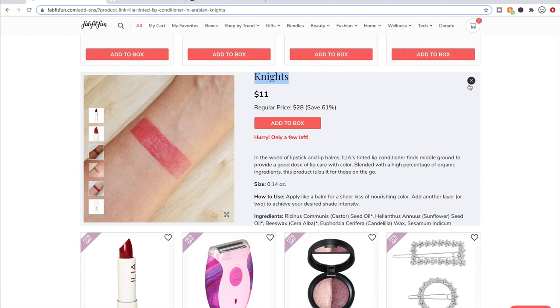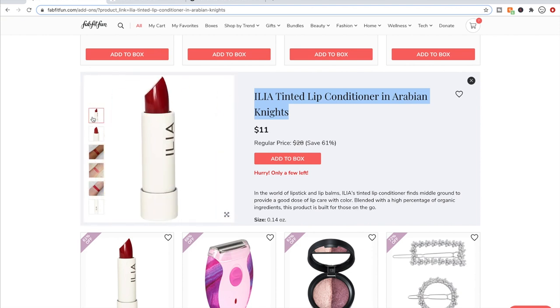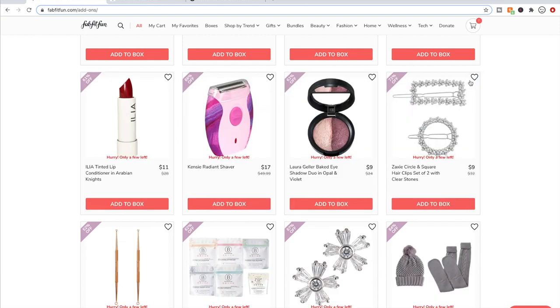And that's my review. Is it worth $11? I mean, I guess if you buy a Burt's Bees tinted chapstick, it's probably what, $5.99? And I would say this is very, very moisturizing and nourishing. So that's my review. It's not as awful as I thought it was.